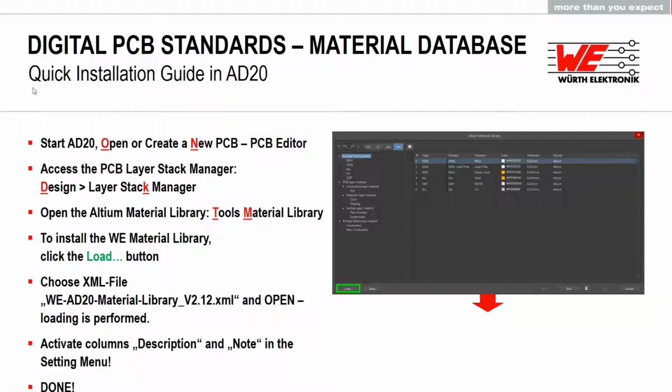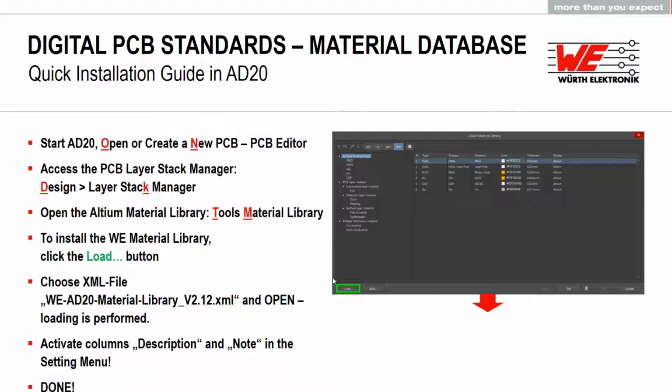To install the Würth Elektronik material library, click the load button. The green frame shows where it is. So here is the load button. Then choose in the menu the material library XML file, open that, and loading is performed.